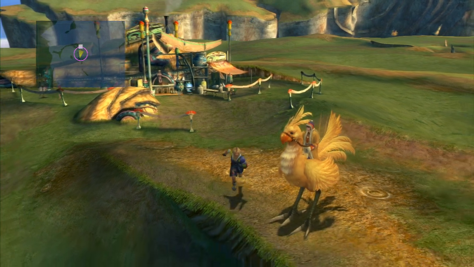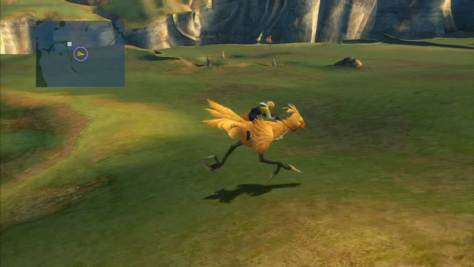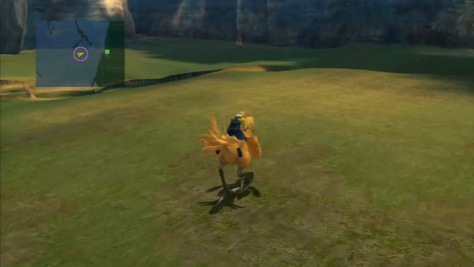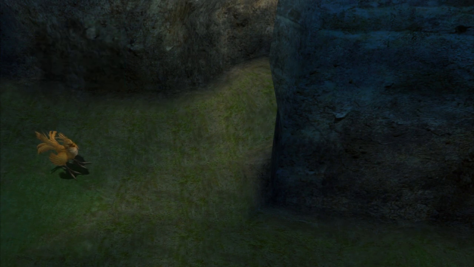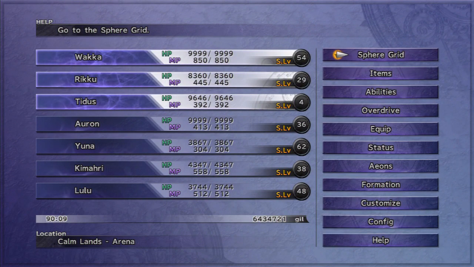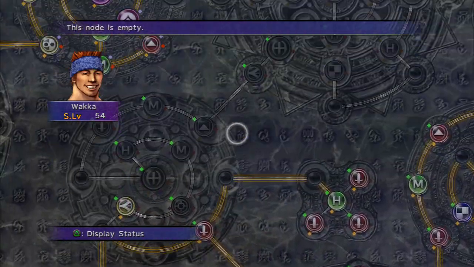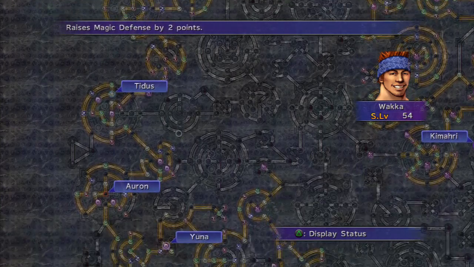Alright. Let's head back to the monster arena. Now, as you were building these weapons, you'll probably be getting some spheres, and if you have been continuing to take Wakka along his route, here's as far as I've gotten so far. So yeah, take Wakka all the way down here.